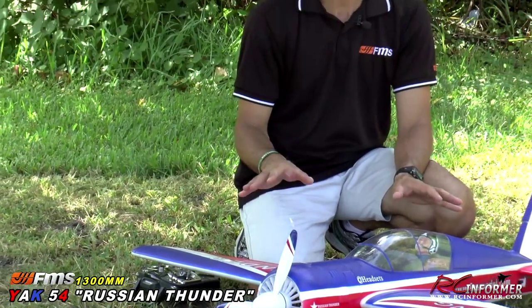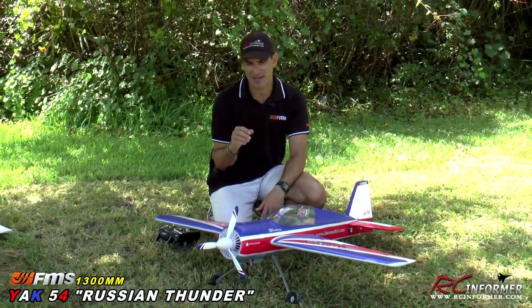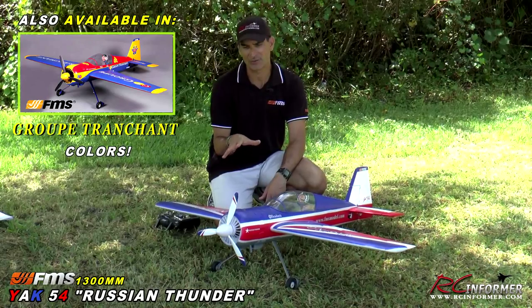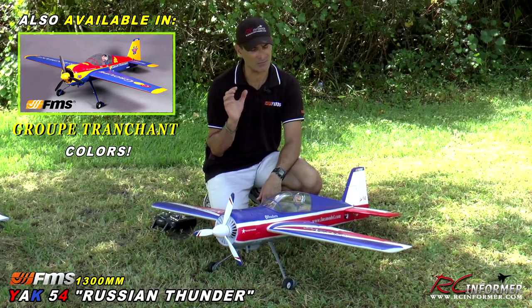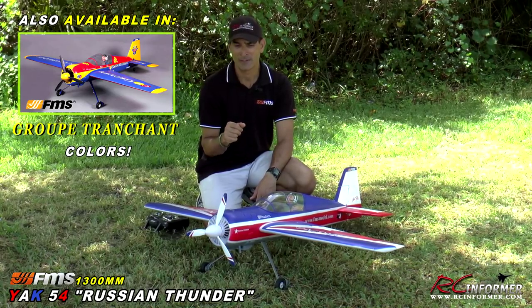Today I have a really unique airplane to show you from the aerobatic series from FMS. This is the YAK54 in the Russian Thunder paint job. It is really just such a nice 3D aerobatic model for somebody who does a lot of 3D. We're going to put on a real nice 3D demo here for you.